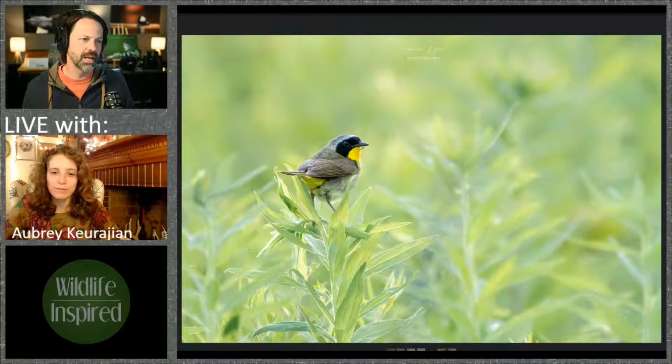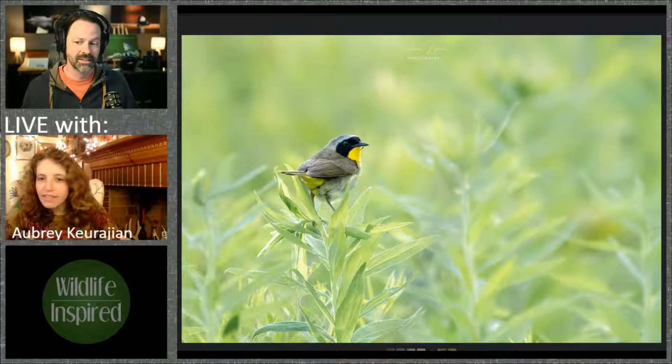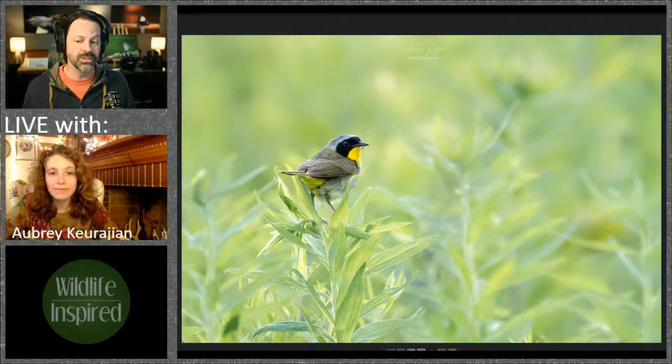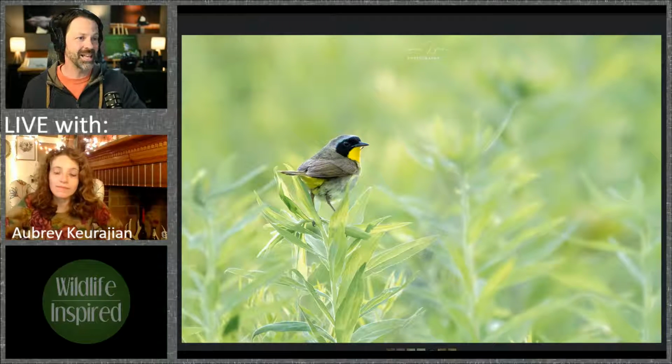Some of these are going to be tough because, for example, can you identify the general species of plant that this is? It's kind of looking like a goldenrod. Yeah, this is Rebecca Kepich, and she identified it as goldenrod. I don't know that she gave me the individual species. I think I saw her name in the chat, so if you are in there, go ahead and give us the exact species if you know it.